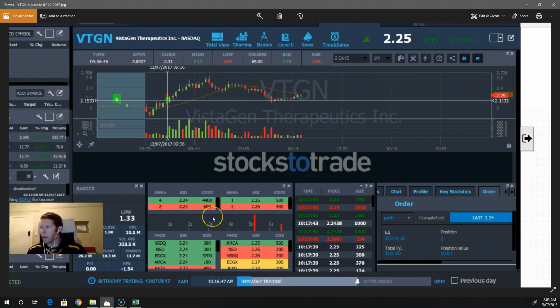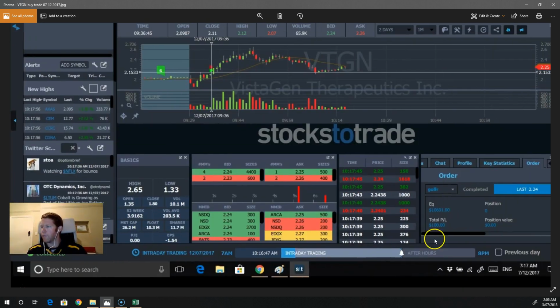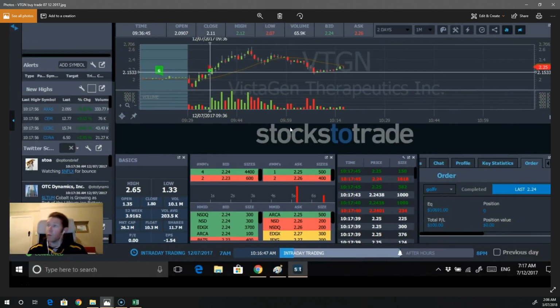When I'm capturing the screenshot, I think the entry was, and I was later doing this, so I got in at 219. As you can see, it captures the evolution of my trading, where I had only one screen captured, but now I'm capturing both. So I got in at 219 and closed out at 225. But you can see from the level 2 here, and the time of sales as well, it's quite interesting how I just close out when really it's not necessary. Obviously, there is a bit of a seller here at 224, but you can see the level 2 anyway indicates that there's more buying pressure.